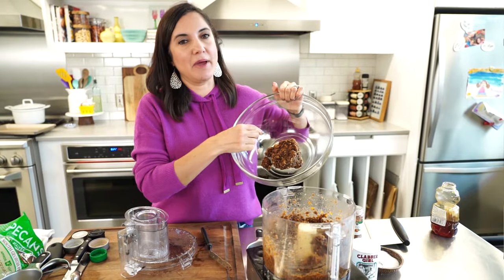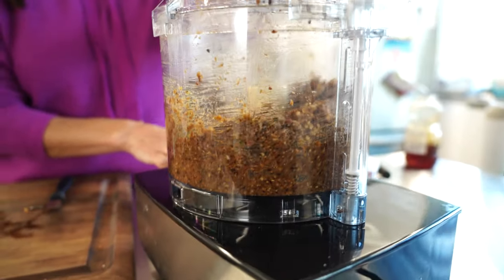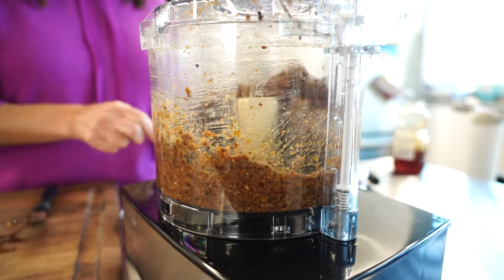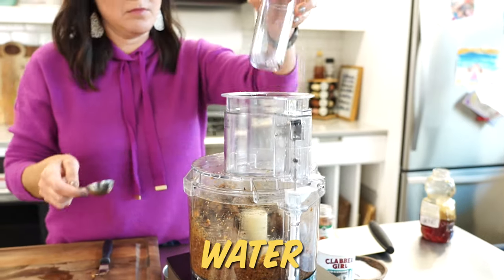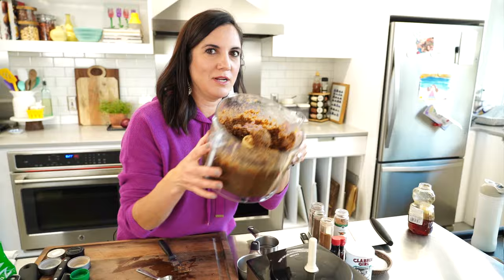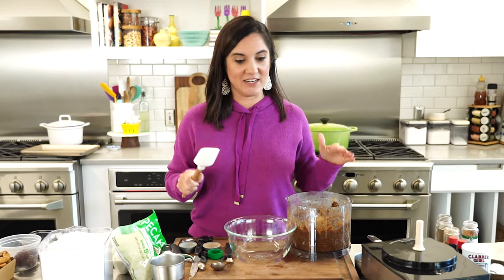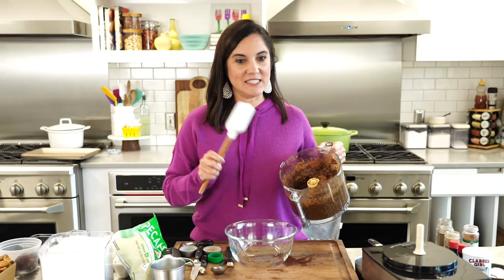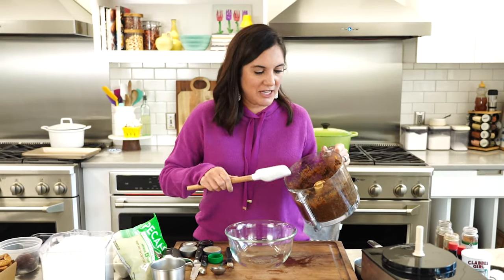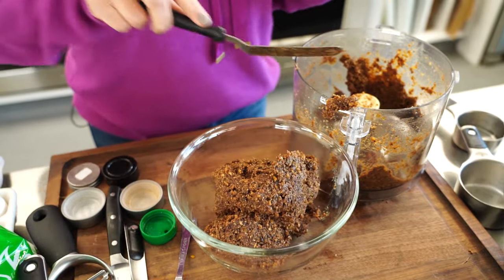At this point, I'm gonna add back in that first batch of fruit that we ground and let it all come together. If it gets too tight, you can add in 1 tablespoon or 2 of water. That's what I'm talking about. Tastes like Christmas. The great thing about this recipe is that you can and you should make half of it in advance. The filling really needs to sit in the fridge and just kind of come together, all those flavors. So this is the great step to do the day before.